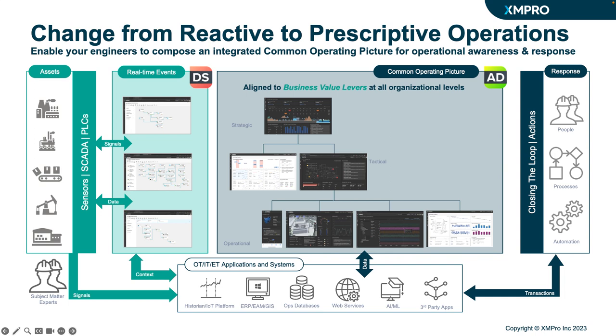And in this common operating picture, you can see at the operational level at the bottom, the tactical level, which is the planning level, and at the strategic level, everyone's looking at the same data, but through a different lens for different reasons, for different things that they want to see. At the top, it's more KPIs. At the middle level, it's more around planning. When do we have multiple things in the workshop at the same time, and we're over capacity, so we can't actually deal with that. And at the bottom, looking at the actual facility, and while I'm there, what's happening to it. But it's all the same data.